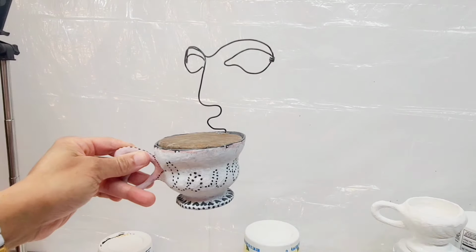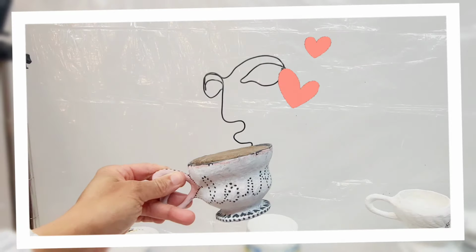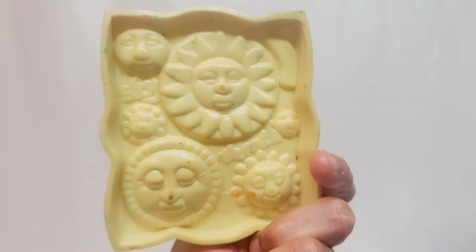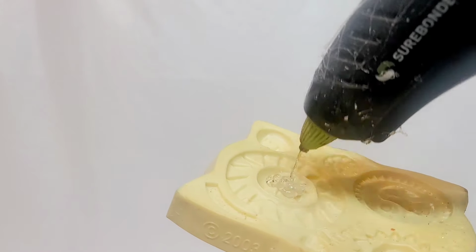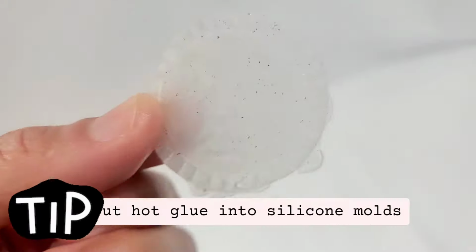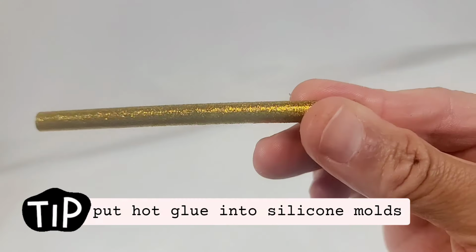A wire face. Next, a biscuit being dipped into coffee. I papier-mâchéd this all together, then added a dimensional face I created by pouring hot glue into a silicone mold. Which leads us to another tip. If you have a hot glue gun and you have silicone molds, you can create loads of quick shapes.